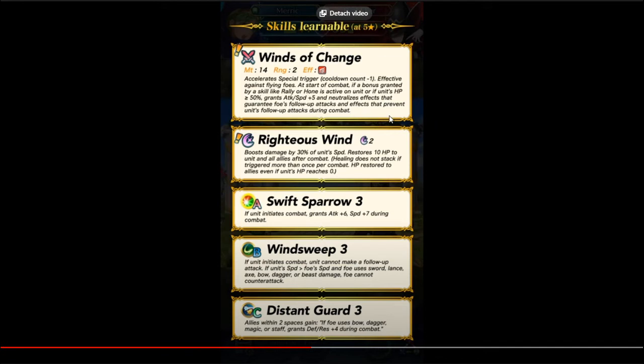So there's, I guess, three different effects. You get the slaying effect, the flying effective, and if he has a bonus, or if his HP is greater than 50, he gets attack speed +5, and he gets no follow-up. Units that have no follow-up on their weapon are really good, because then you can use their B slot for other stuff. Like Windsweep, I guess? I don't know.